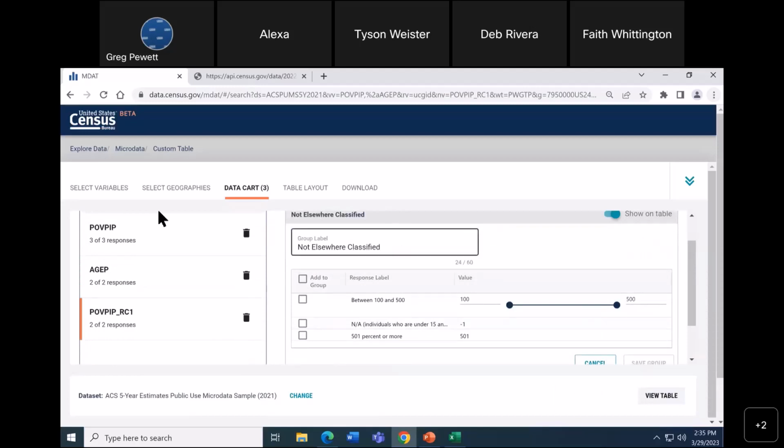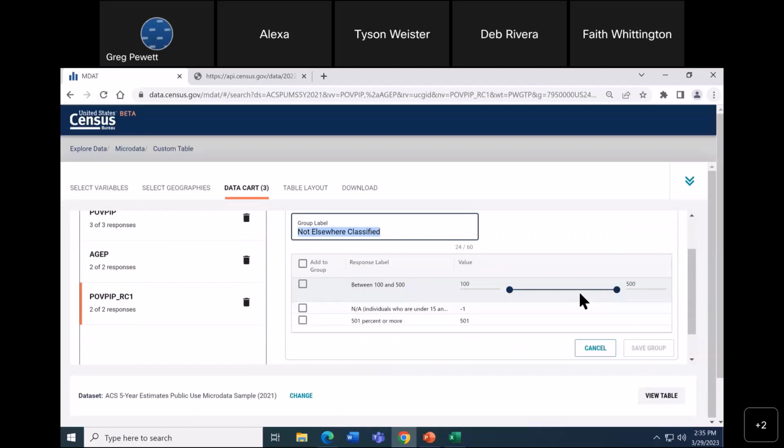The next one that I want to create is people whose income is at or above the poverty level. So this would be anyone whose income is 100% of the poverty level or more. That would include my first option here, between 100 and 500%, and the third option, 501% or more. Once I have those selections, I'll click Save Group.